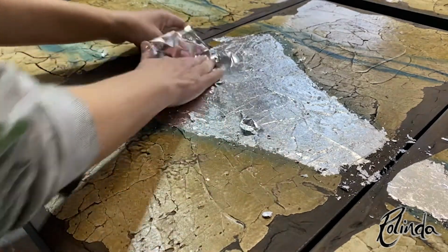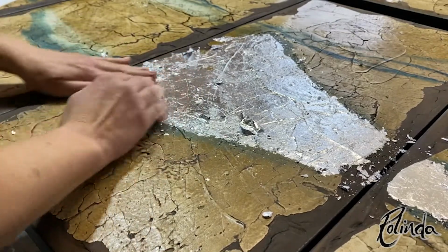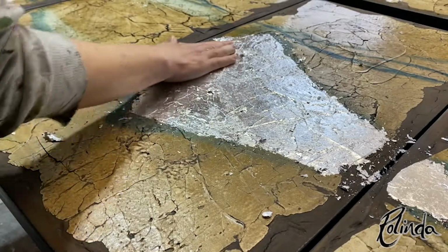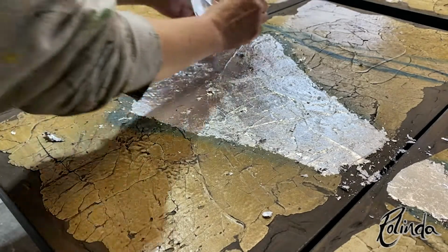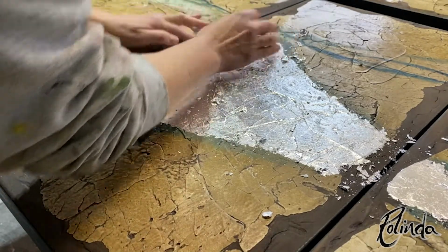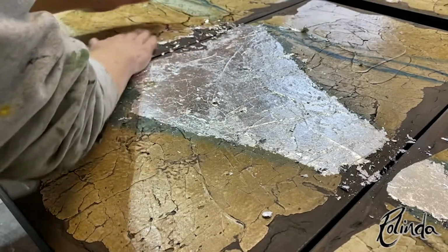Are you a tactile person? Do you have to touch everything that you see? I was a little kid getting in trouble all the time for touching everything, because if it looks fascinating and interesting, I just want to touch it.